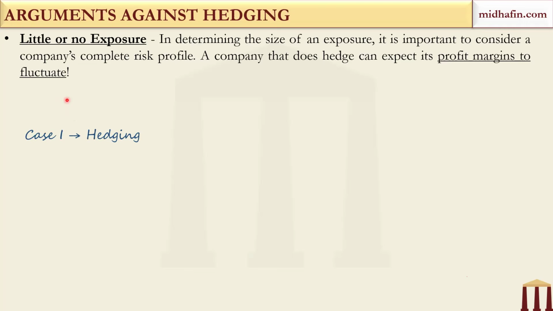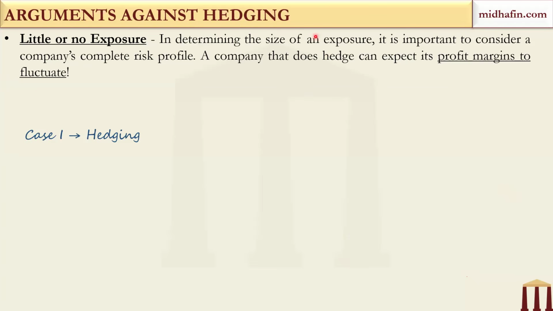Agreed or not? Suppose hedging is not the norm in any one industry, let's say we are talking about gold manufacturers. Gold manufacturers don't hedge the price of raw gold. Then if the price of raw gold increases, the price of gold jewelry also increases. Do you agree or not? Yeah, they follow the industry.